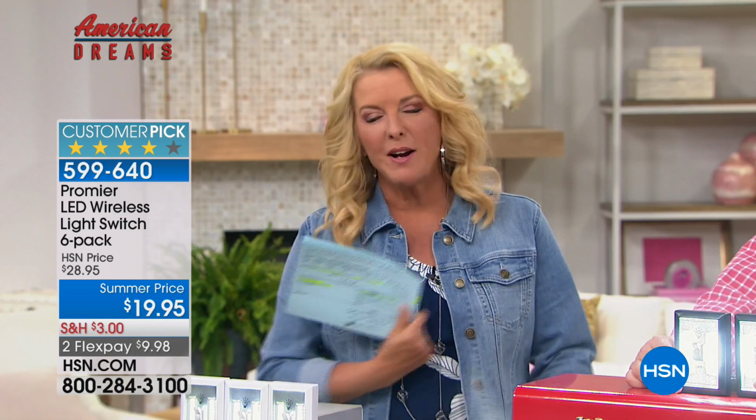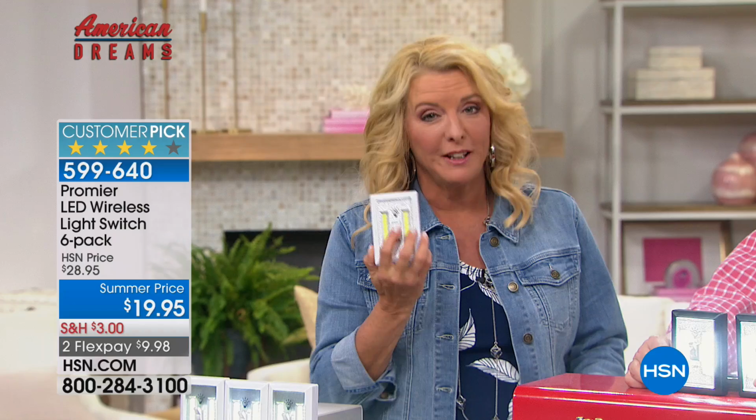And I really encourage you, read the reviews. I mean, I know sometimes you're on the fence going, I don't know. They're really positive because it works. People aren't getting excited about a simple light switch on the wall at home, but they get excited about this because it really does work well.